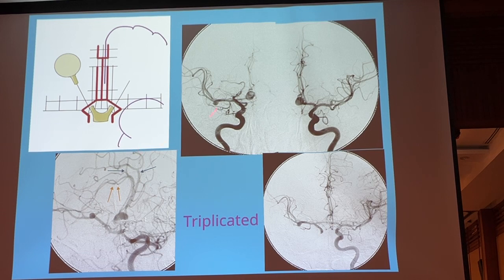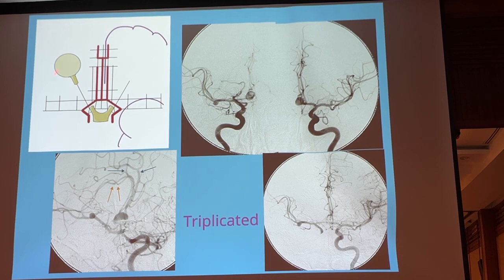And then we've got this possibility, which is the triplicated supply. This is the confusing one, right? So we can have an artery, which is a cortical artery mostly, originating from the ACOM. And again, this is an example with an aneurysm, but you can see there's too many vessels here. And when we do the injection and oblique it slightly, it's a triplicated vessel. So there's a midline pericallosal that's got cortical supply, and there's two pericallosal arteries.